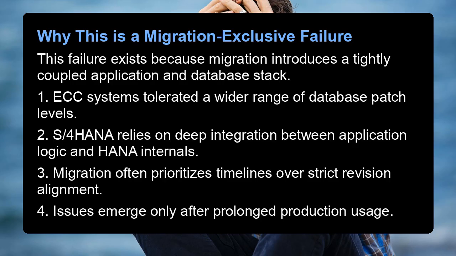Why is this a migration-exclusive failure? This failure exists because migration introduces a tightly coupled application and database stack. 1. ECC systems tolerated a wider range of database patch levels. 2. S/4HANA relies on deep integration between application logic and HANA internals. 3. Migration often prioritizes timelines over strict revision alignment. 4. Issues emerge only after prolonged production usage.